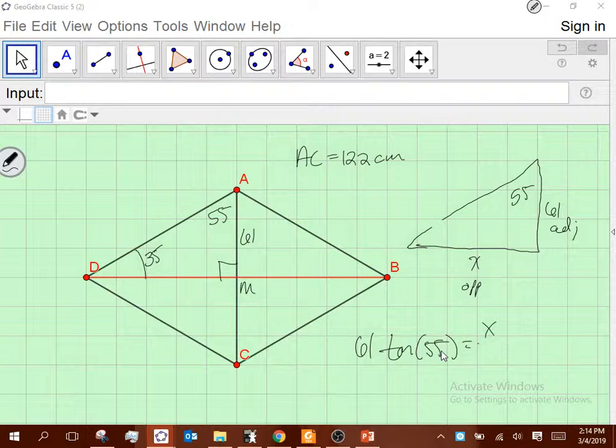Okay. Now, what was encapsulated in that problem? I cannot address that problem if I don't know what the diagonals of a rhombus do, right? And there's a lot of things they do. They bisect opposite angles. They bisect each other. They're perpendicular. There's a lot of stuff that we need to know about the diagonals of a rhombus in order to address that problem. And of course, the exam will use parallelogram properties to hide information from you. They're not going to give you the right angle there. They're going to tell you it's the diagonals of a rhombus. And we need to be able to pull out that information.